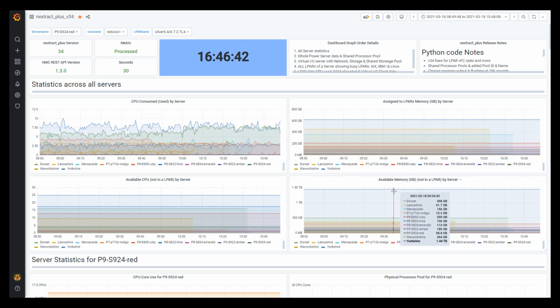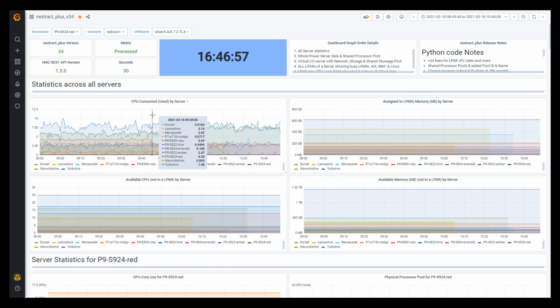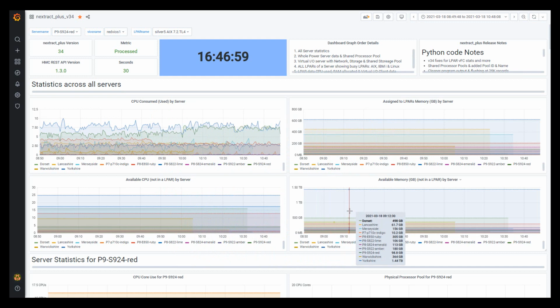If we pop down in here looking for free space, we can say Yorkshire, well, it's got 1.4 terabytes. I guess we've got 2 terabytes of memory on that particular machine. So we can see what's being allocated the most, and using the CPU, and where there's spare capacity available for adding new workloads or making a virtual machine bigger.